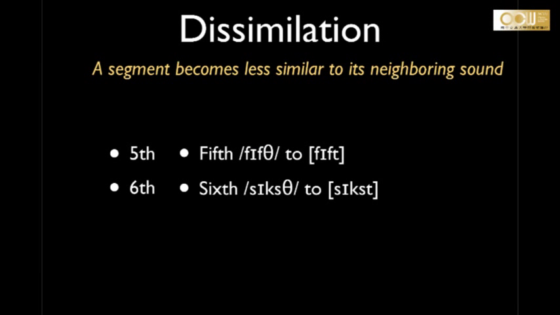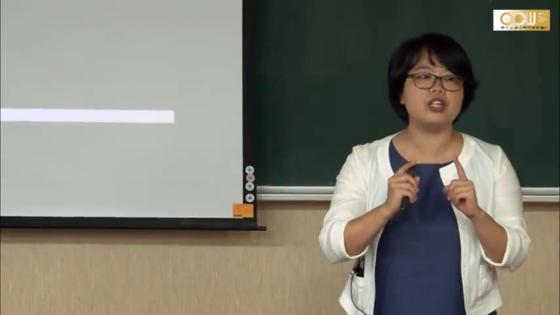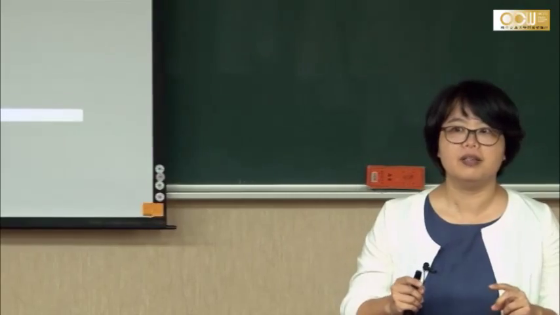Anybody found it difficult to pronounce fifth? Because they're both fricatives, it makes it harder to pronounce. We talked about this last time: for stops being together, fricatives being together, it's much harder to produce. So some native speakers actually changed it to fifth and sixth. Because there are two fricatives, it's harder to pronounce, so changing the last fricative to a stop makes it easier to produce. Assimilation, dissimilation. You need to remember that.